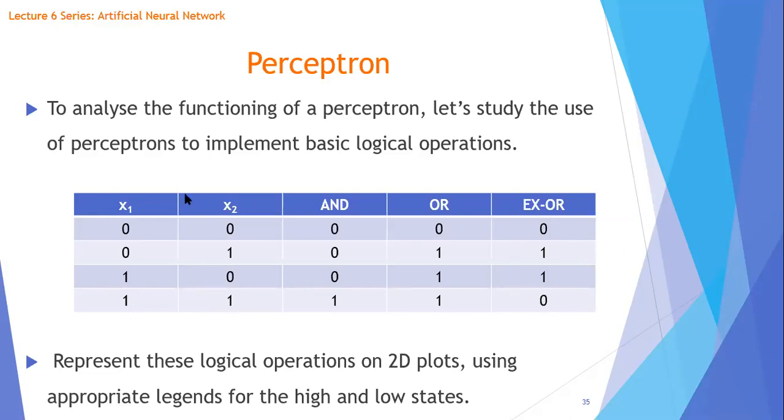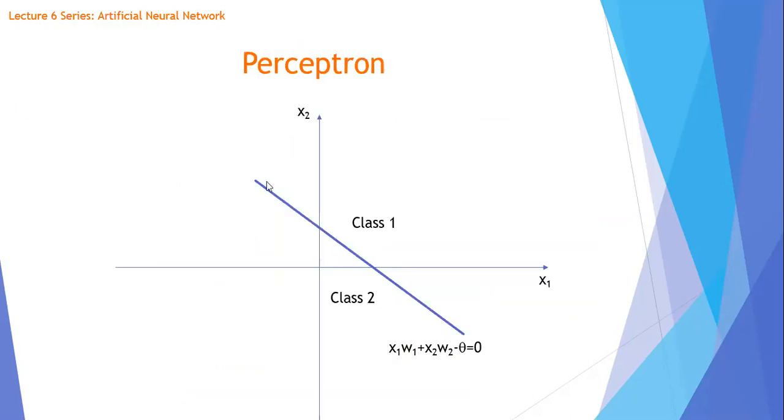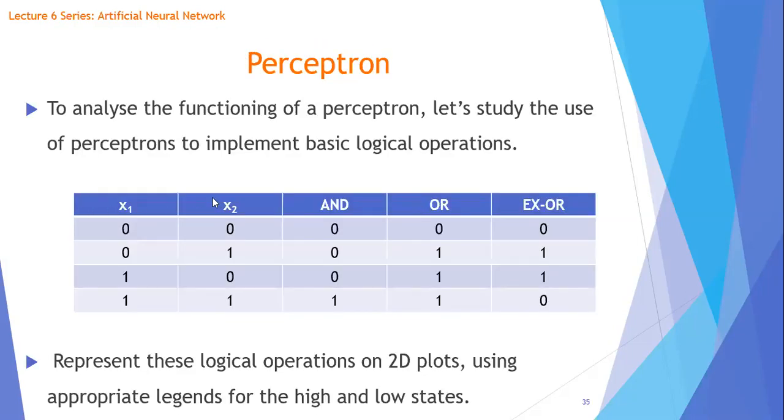So if you want to train the perceptron to actually replicate the AND, OR, and XOR, because your output is binary, you could use a perceptron for that. In this case, we are using 2-input AND or OR operations, so your perceptron has 2 inputs. So let's try to represent these logical operations on 2D plots, very similar to what we've done here. In this case, we're going to have a class 1. When your output for your AND is 1, that's one class, and when it's low, it's another class. This is what you're trying to show. And your x1 and x2 would simply be these 2 inputs here.